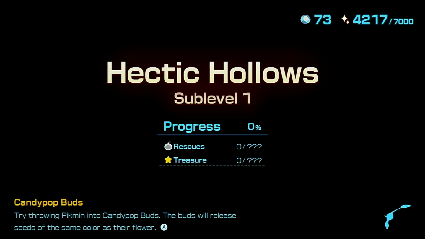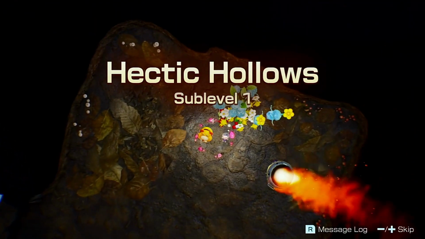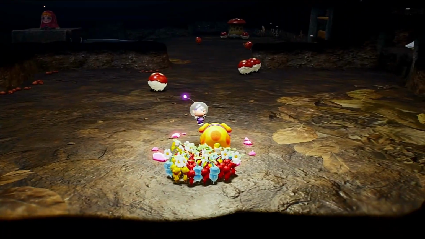Candy Pop Buds! When Pikmin Candy Pop Buds will allow the release of seeds of signed flower, but it resets them back to the leaf part. It doesn't give them flowers. Message of the Hectic Hollow is sub-level 1.